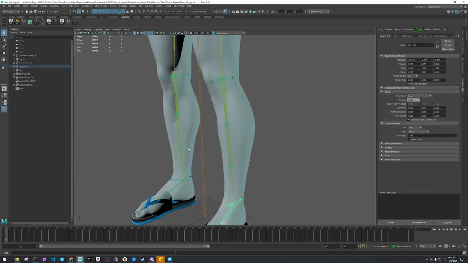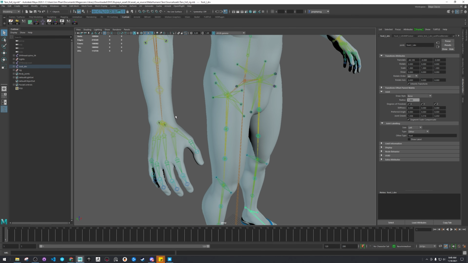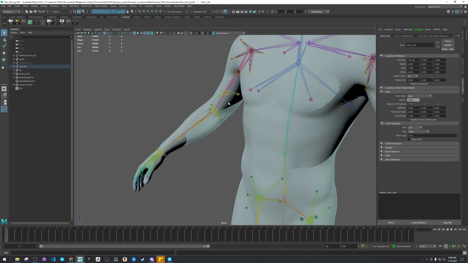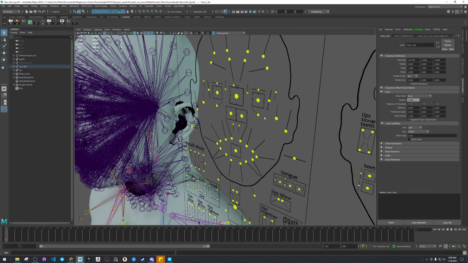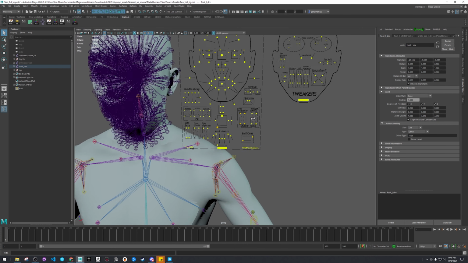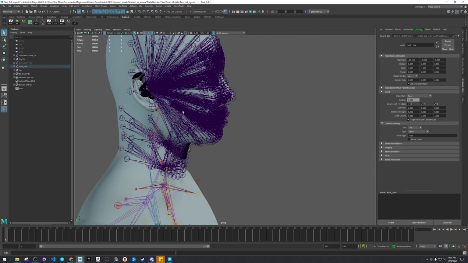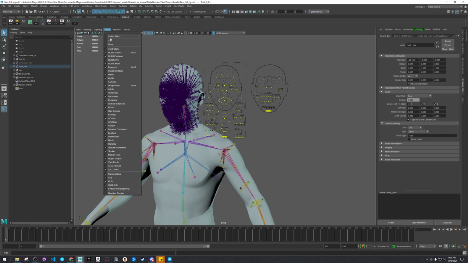No control rig or anything, or controls. It's just rigged. If you like, there are scripts you can download online if you ever want to do custom animation. And over here you could also see the facial rig. It's pretty complicated, but works really well. Let's hide that for now.